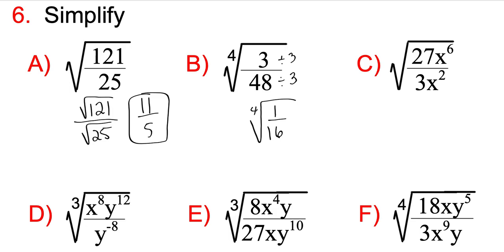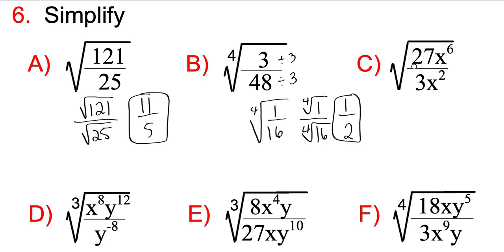Now, I can use my power, or my quotient rule, to split those. Take the 4th root of the top, take the 4th root of the bottom. Okay, if we want to write that, we don't really need to, but I'll do it just so we can see it. 4th root of 1 is 1, 4th root of 16 is a 2. So that turns into a half. Okay, so really you have to kind of decide what you want to do with the quotient rule and product rule. Do you want to split it, or do you want to leave it and divide it first? I would say if you can divide it first, that's what I would do, and then split it later.